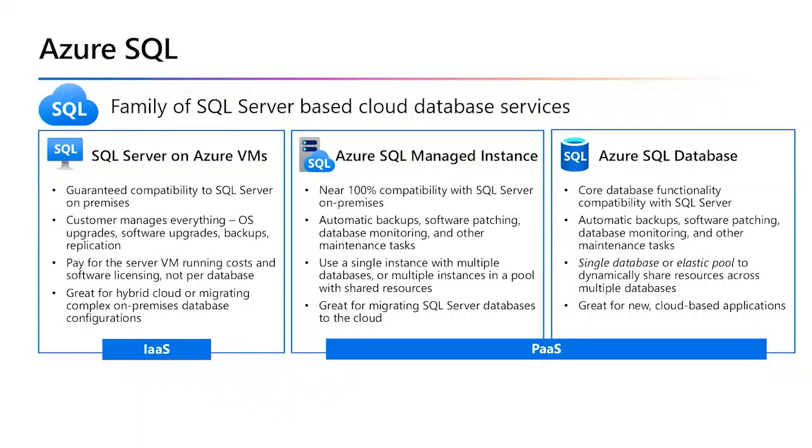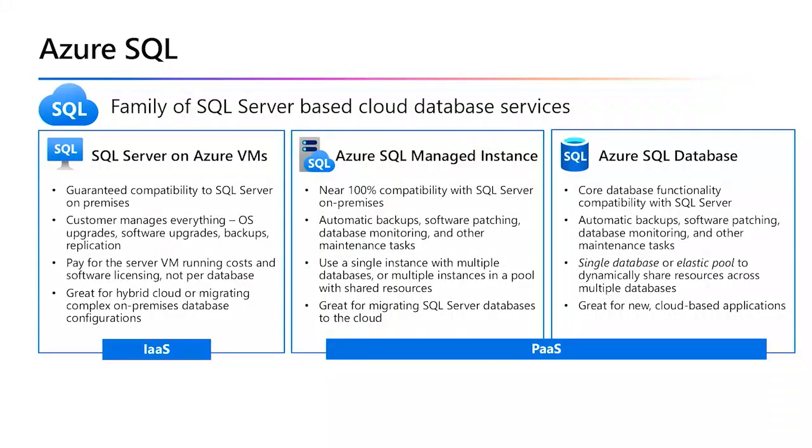First, we've got SQL Server on Azure virtual machines. This is like having your own virtual database server in the cloud. It's perfect for projects where you need full compatibility with existing on-premises SQL Server setups, or for hybrid environments where you're combining both cloud and on-premises databases. It's the go-to choice if you want full control of SQL Server, but in the cloud.